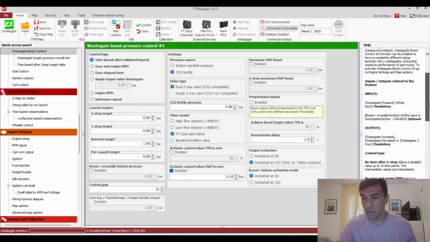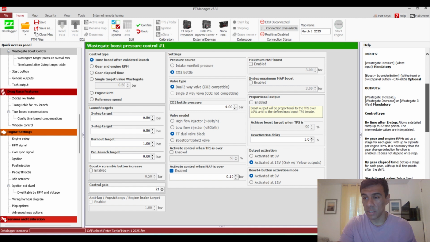So it'll tell you in here the inputs and outputs related to the feature. Wastegate increase, wastegate decrease, or wastegate 3. These are mandatory. Inputs, wastegate pressure input, mandatory. So whatever it is you're trying to do, that function in the software will tell you what inputs are required and what outputs are required.